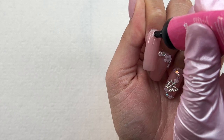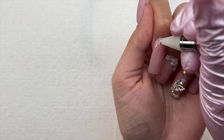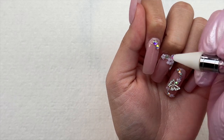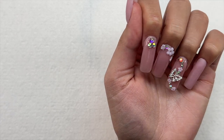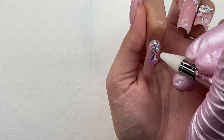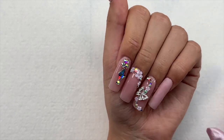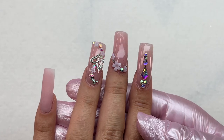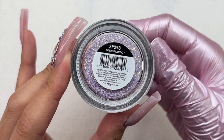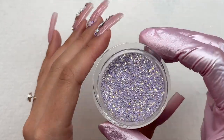For my thumb, like I said, I did that as an Instagram reel, but I did the same exact thing as I did for my middle finger and did a cuticle placement, but more off to the side. My ring finger is my favorite. I love that butterfly charm, and I just love the swirl placement. For the index, I placed some different rhinestones on there and cured those in place. For each nail, I popped it into the nail lamp before moving on to the next, just to make sure I didn't bump anything or move any crystals around.